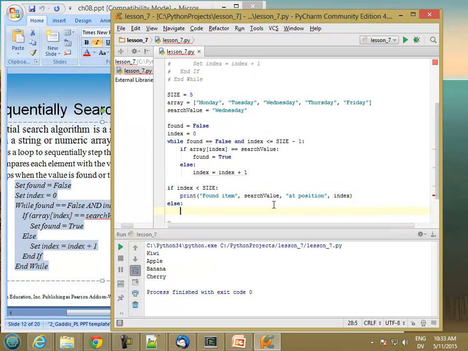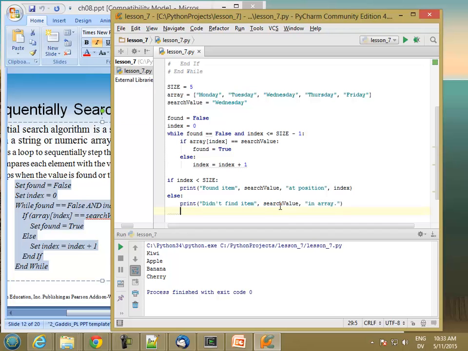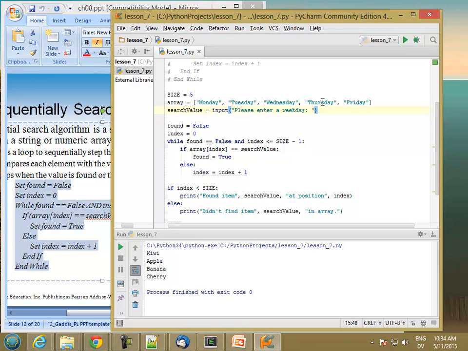Else, didn't find item search value in array. And then let's go ahead and change this. Please enter a weekday. So now we have a whole program.